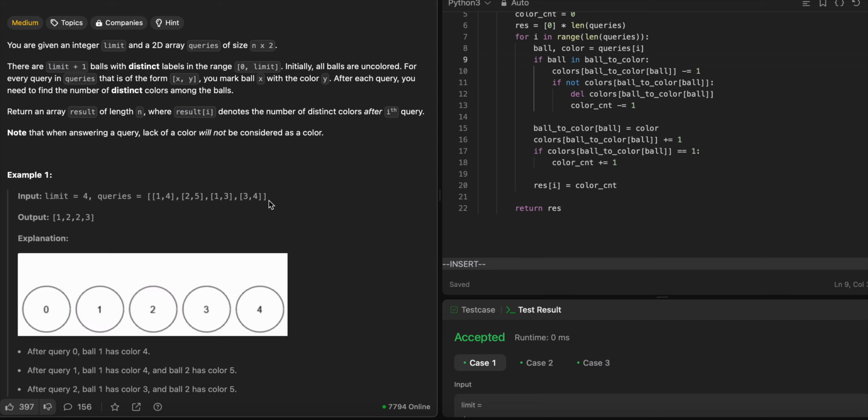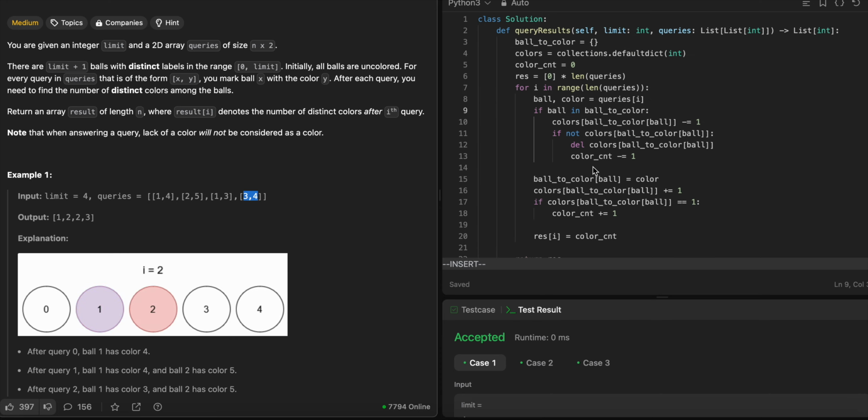We need to think about the scenarios that can happen when coloring. So there are two scenarios. The first one is you can color two balls with the same color. In that case, the color should be counted once. Also, you could recolor a ball. For example, here you colored it with 4, and then it came back again, and then you colored it with 3. So we need to get rid of the color 4 because it no longer exists here, but it exists here. Do you know what I mean? That means the color 4 does not exist because I recolored it, right? So there are two important aspects of this question.